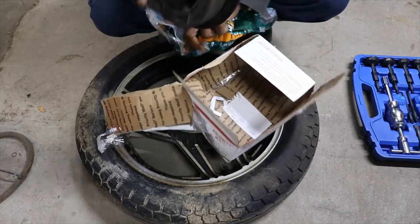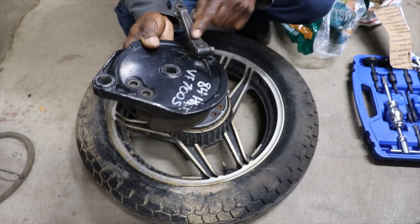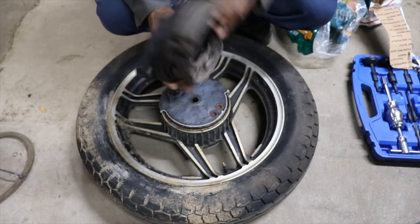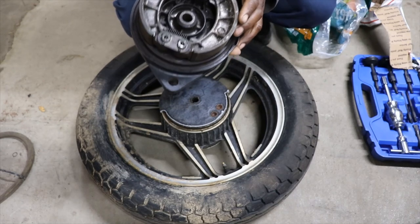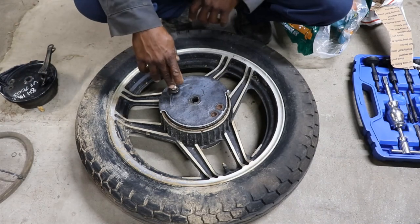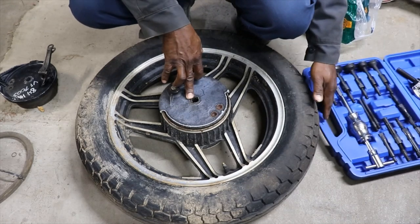It's even got good brake shoes on it. See, it says it's for an '84 Honda VF700S, VF700. So we got this one. It's got all the shoes and everything, which is good. So I gotta try and get this hub off here, either heating this wheel up, or I got my sliding tools.